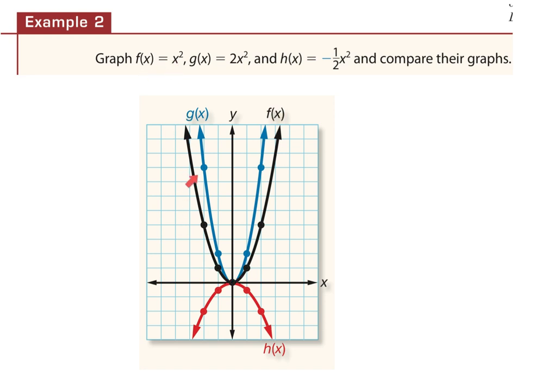All right. You'll notice the graph of just the plain x squared is this black line here. It's a perfect parabola right there. When they multiplied it by 2, it stretched it this way. So you'll notice it moved towards the y-axis here.